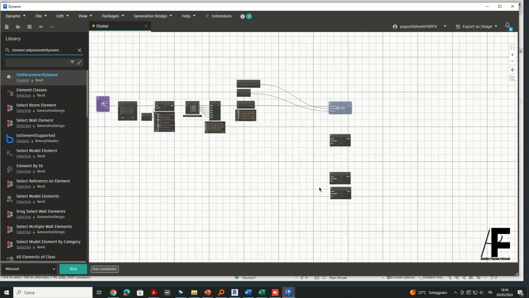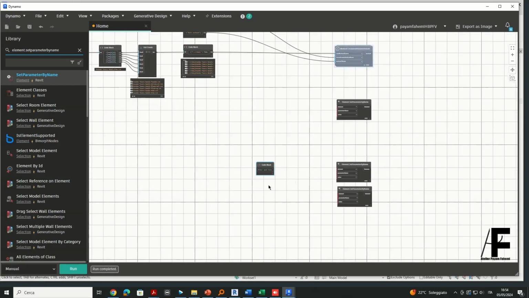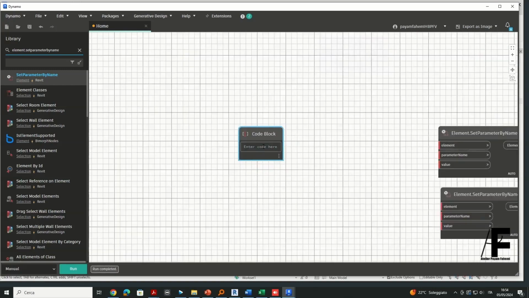So now let's say our parameters, the names of the parameters. I'm going to make a comment here, parameter names, and we are going to fill out name and workset.